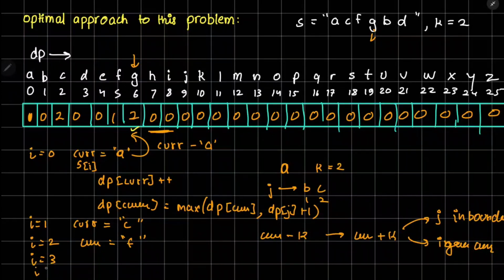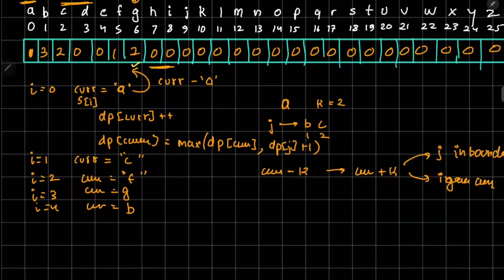Now for I is equals to 4, current here was G and current here is B, we will increase our B to 1 as it was 0. Now we will check 2 neighbors before it, that is A and C and D. So 1 plus 1 will give us 2, so our B will become 2 here. Now this will check these elements, so here we have C is equals to 2, that will again increase our element, as 2 plus 1 will be 3, so maximum will be 3. So now this 0 plus 1 won't change 3 there.